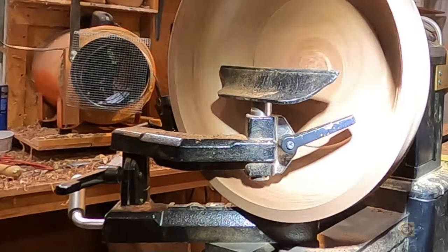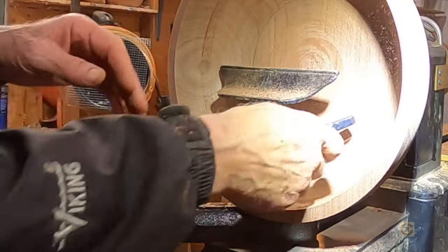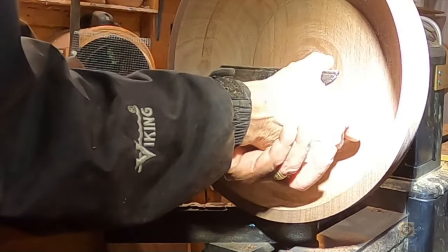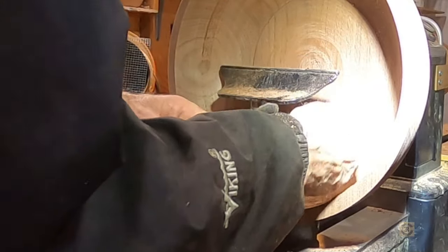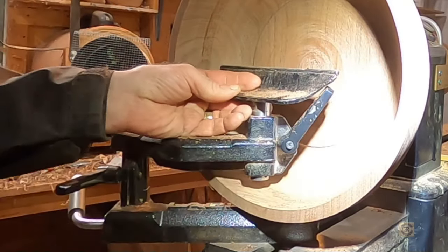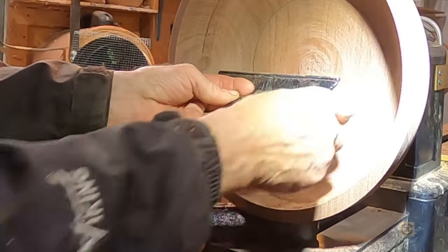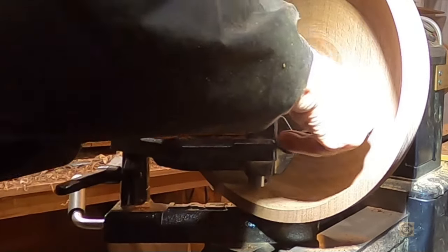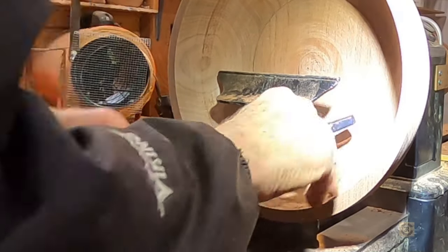Forgot to turn the fan on, didn't I? Okay, I've got to get a little lower on this. Not much lower because I don't want the post to hit the bowl. Still got quarter inch clearance there. Still got my millimeter or two under there.